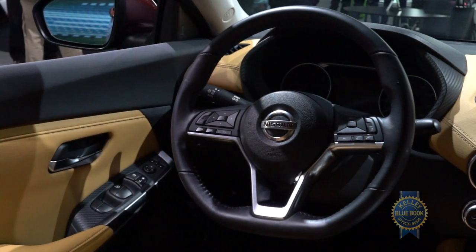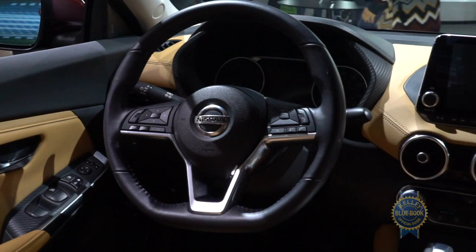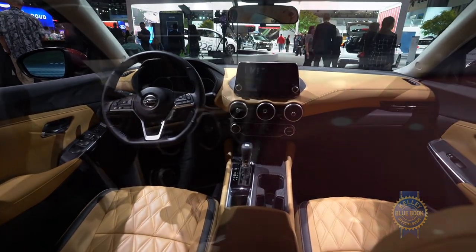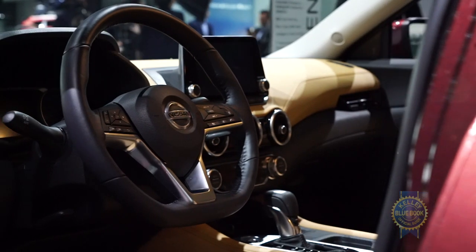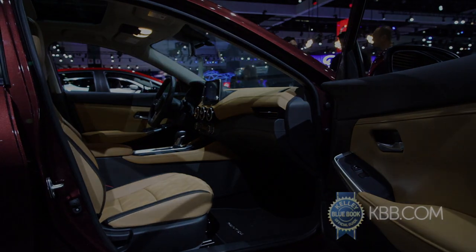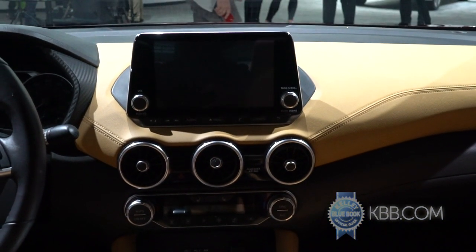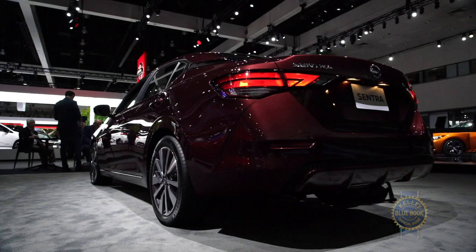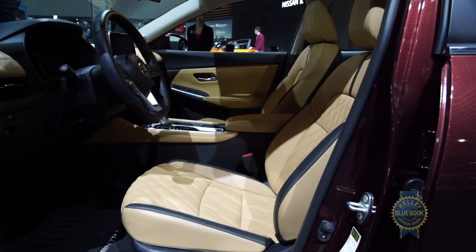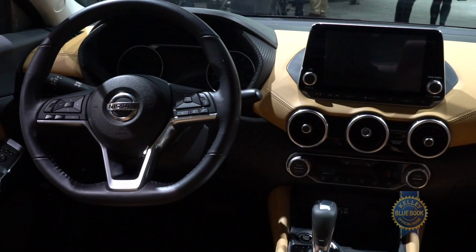For the driver's convenience and connectivity, a 4.2-inch digital display in the gauge cluster also comes standard. Extras such as hands-free texting, a Bluetooth hands-free phone system, and Siri Eyes-Free and Google Assist voice recognition come standard as well. Other tech goodies include Nissan Connect that features Apple CarPlay and Android Auto, available on the SV trim and above. Other luxurious offerings such as heated front seats and remote engine start can be added, also at a price.